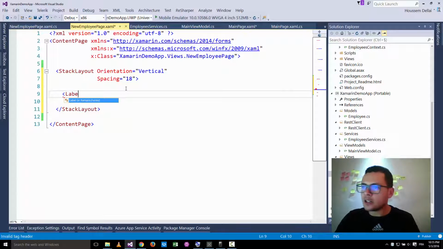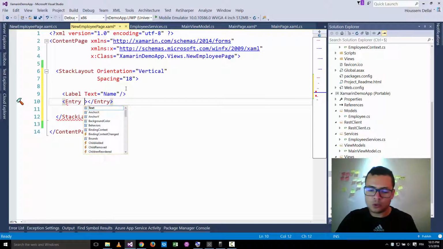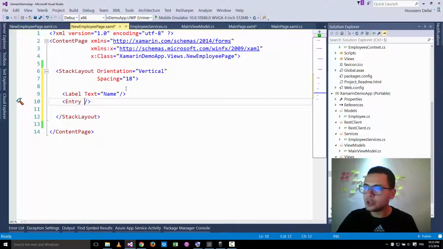So I'll add a label with text equal name, to tell that inside this entry the user should enter the name of the employee.